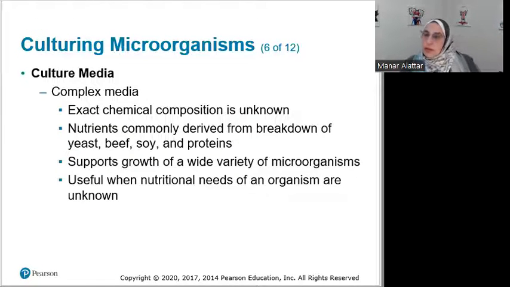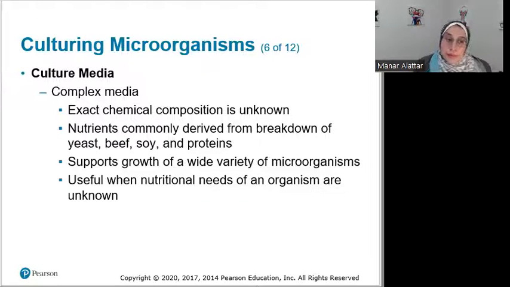What we use most often in our labs is what's called complex media. And complex media is where you take something like a broth, like a beef broth or a vegetable broth or soy broth, that already has a complexity of nutrients in it, but that complexity is not exactly specifically defined, right? It's not like you measured out a specific type of nitrogen, a specific type of carbon in very specific amounts, so that when you took that beef broth or that soy broth, you know that there's a complexity of nutrients in there that generally encourages growth of microorganisms, okay?